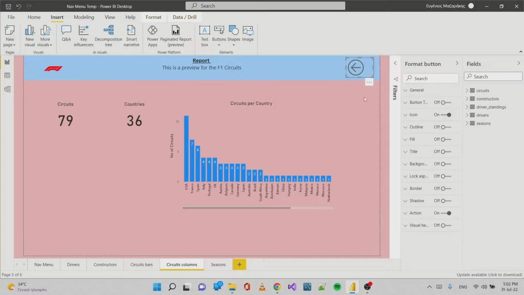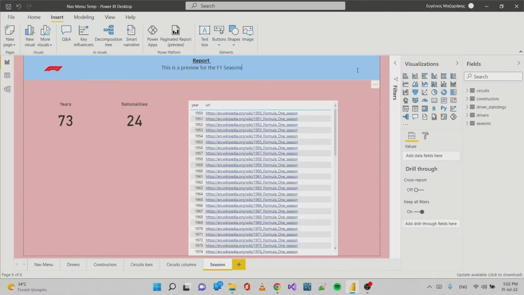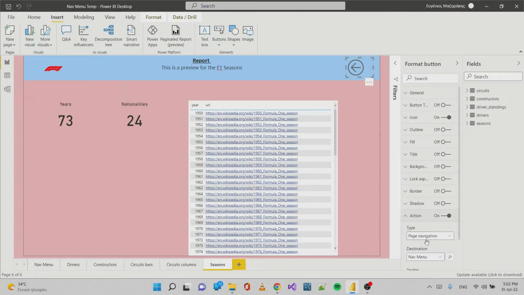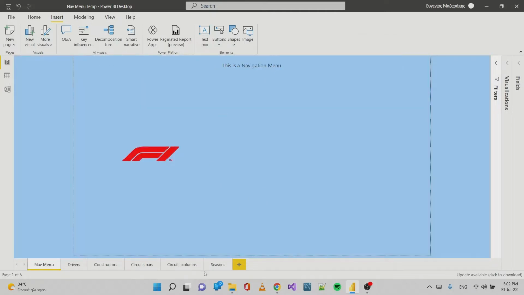Okay, we choose this button, Control C, Control V. The button is here. Action, Page Navigation, Nav menu, Save. Let's try the button. Control and click, navigation menu.